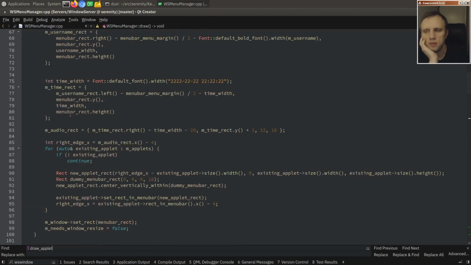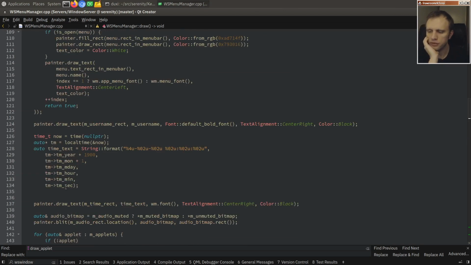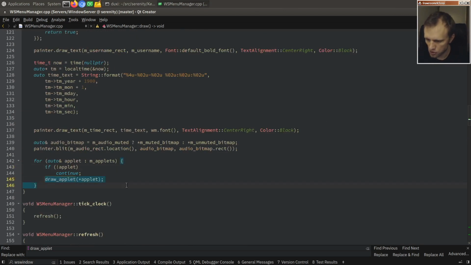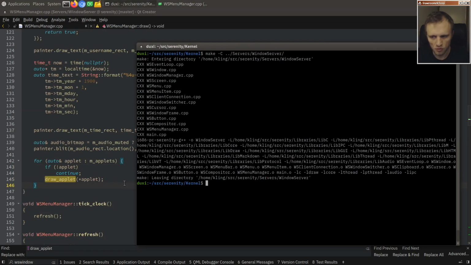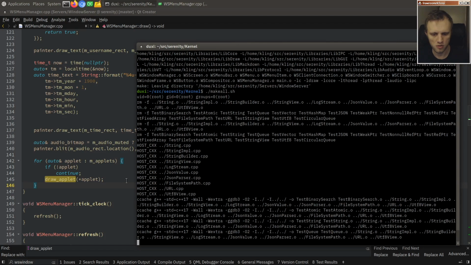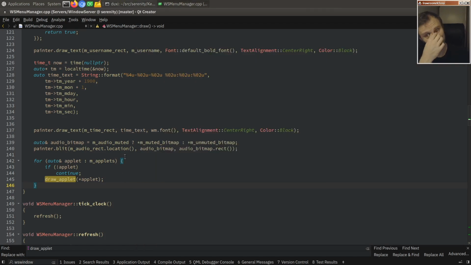So whenever the menu bar is updated, we also iterate through all of the applets and draw them, which means that we take the backing store of the applet window and draw that into the menu bar. So maybe this would kind of sort of work.